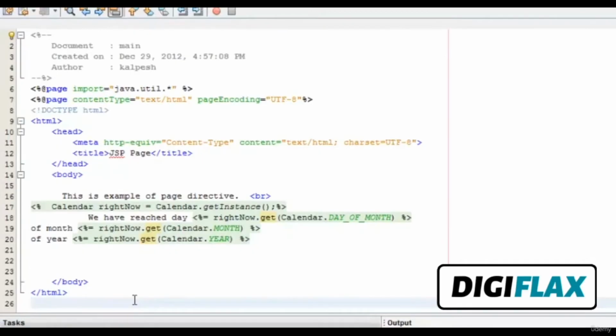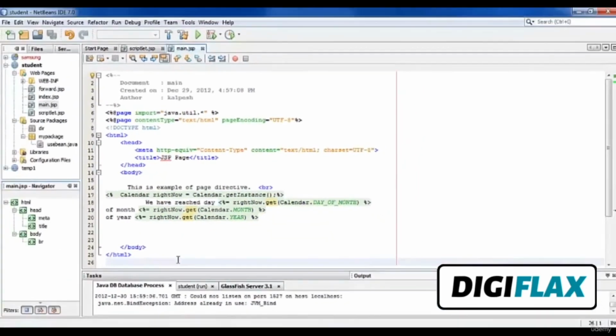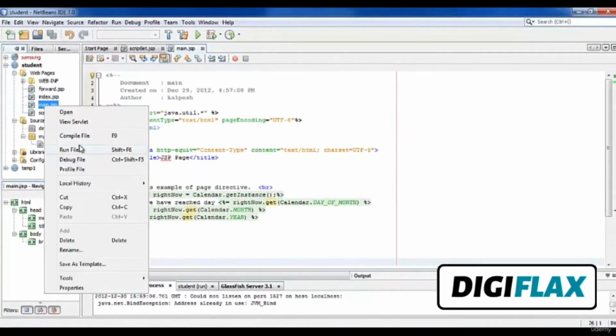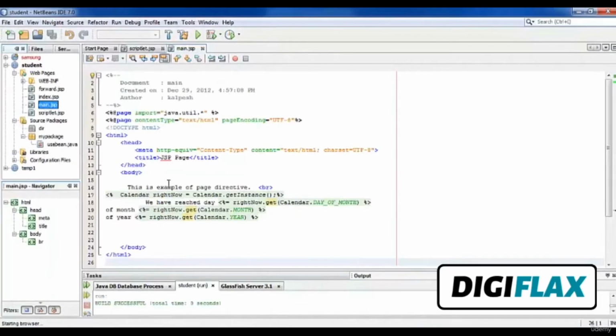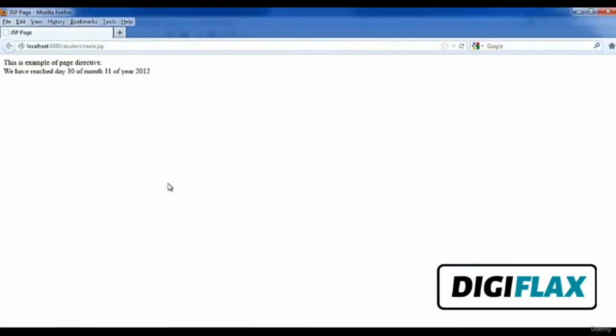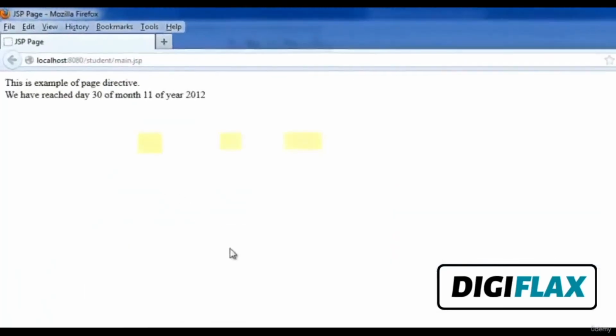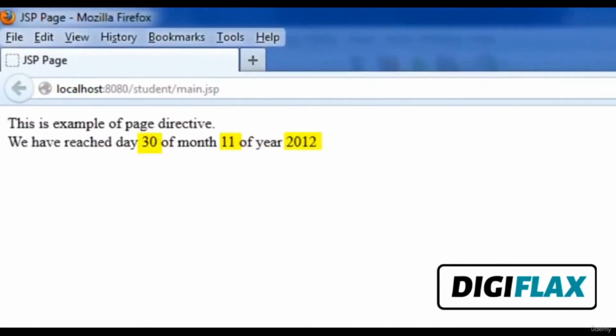I have used several of them. You can see there are 3 functionalities I have used. Let's run the example. See the output carefully.